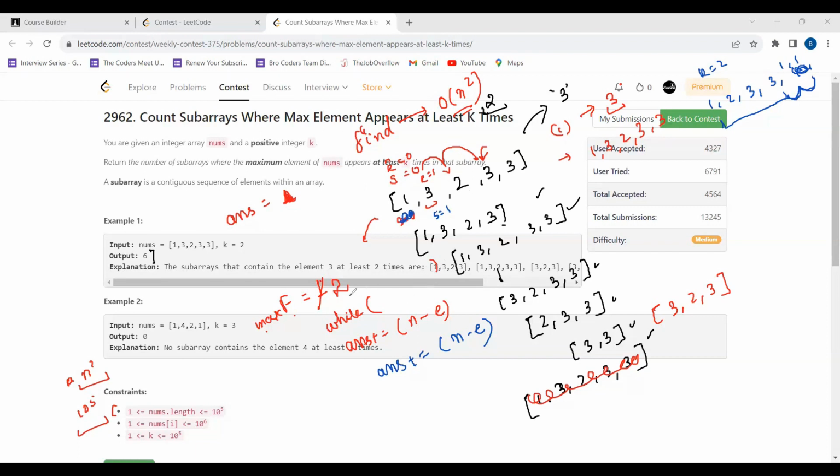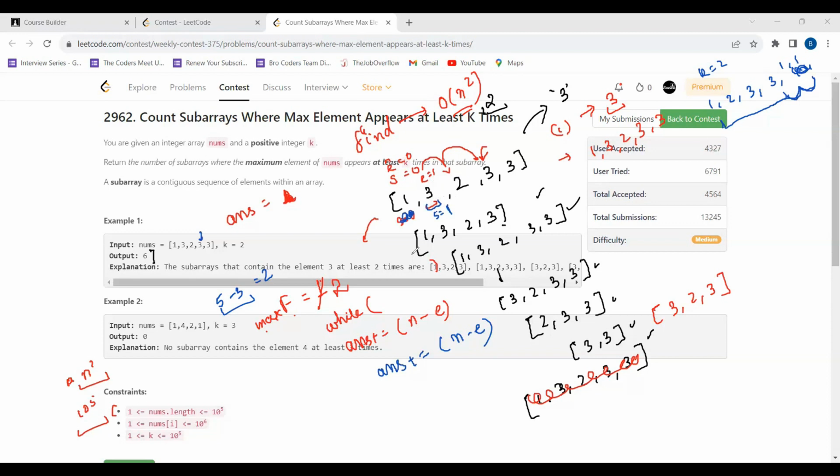Initially our n is 5, and when we encountered our first k equal to 2 condition here, 5 minus 3, these two arrays are possibilities. So we'll add them, and then again our s will move to this position, s is equal to 1. Here again we have encountered the same element as the largest element, so we'll need to decrease its frequency first.